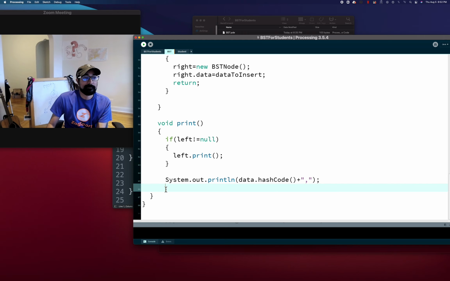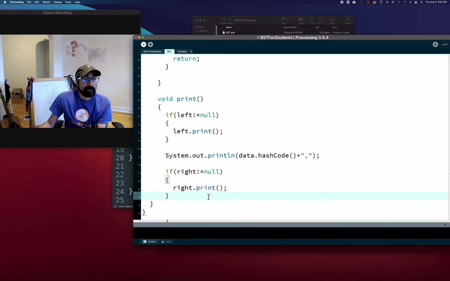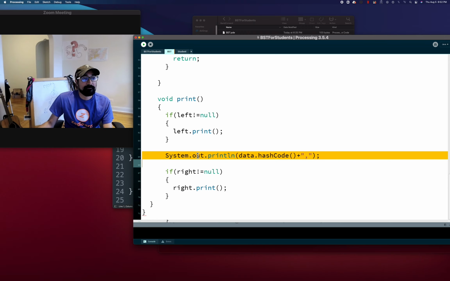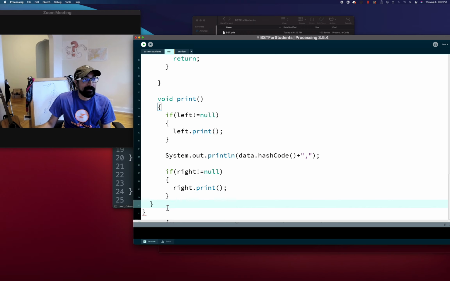Well, it's just going to be the other way. If right does not equal null, then we can say right.print. Otherwise, we're done. Think about it: left will print out itself, and the right one will eventually print out itself, and otherwise it'll keep on recursing.